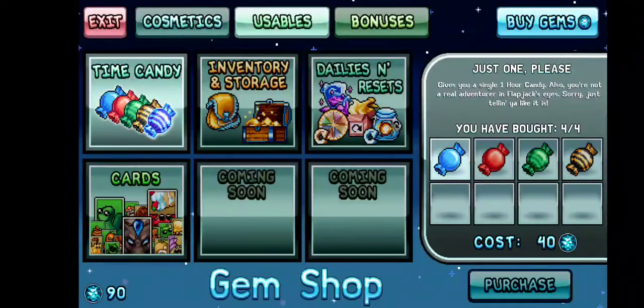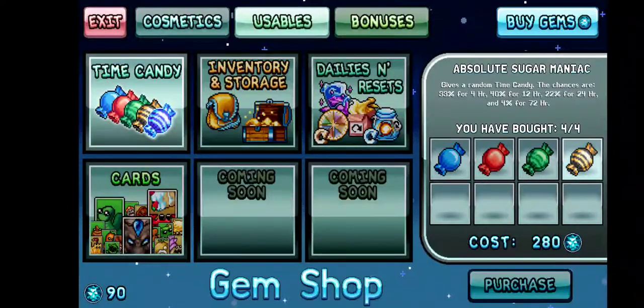So please make sure you read this before you buy them, because if you read the first one, you're getting a set time of AFK. So you may think, well, each one of these will give me a set time, and the one that costs the most will give me the most time. That's not true. So I did the math.